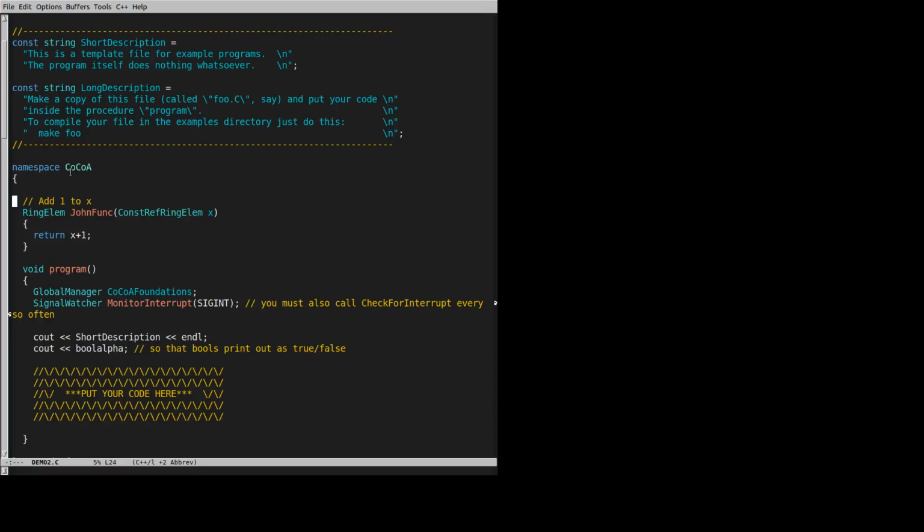So we'll start with this wonderful new function that I've just written. We'll assume that I've tested it and made sure that it works. So it's inside a copy of xempty, which I call demo2, and the function I've decided to call JohnFunc, and we can see here that it returns a ring element and it takes as argument a ring element, and here's the definition. We're going to do this by copying the function into a new source file. We'll also have to make a header file for it, and then we'll see what else we need to do.